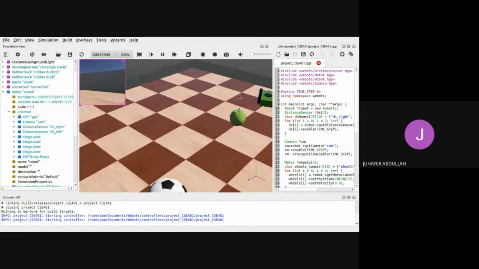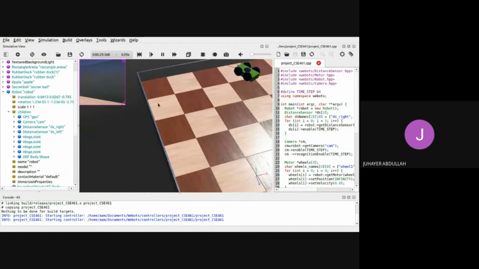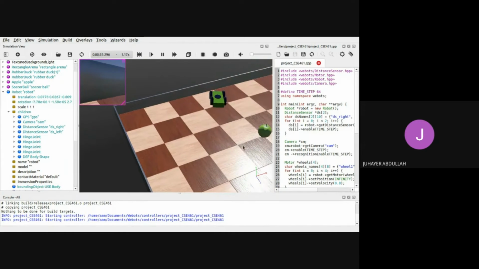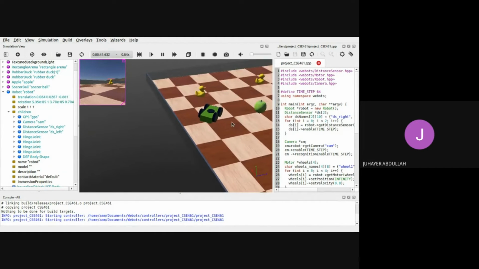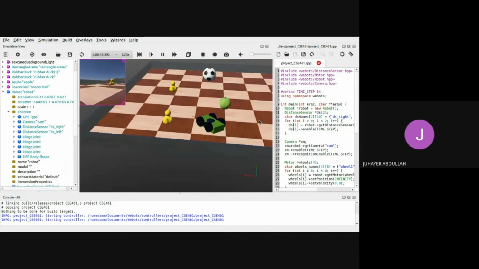The distance sensor is placed in the front part of the robot as if it works like eyes. For that, we have done necessary calculation by changing translation, rotation, and scale values. The two distance sensors are named distance sensor right and left respectively. To make sure that the distance sensor works properly, we have used two distance rays.